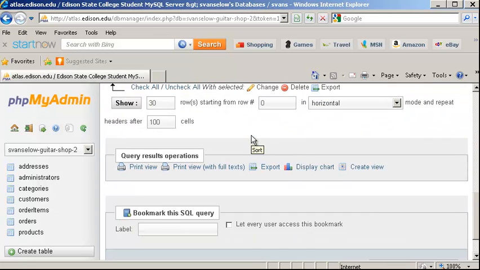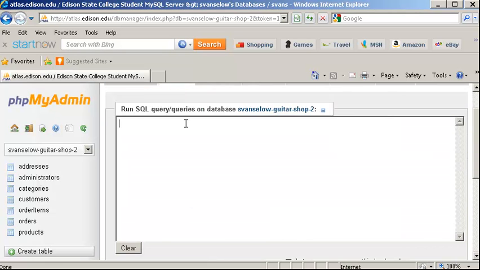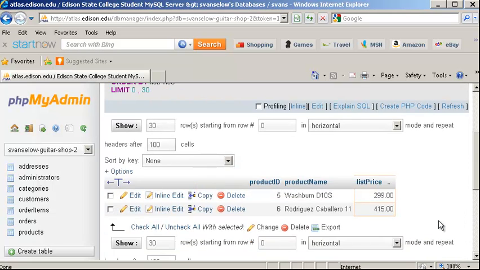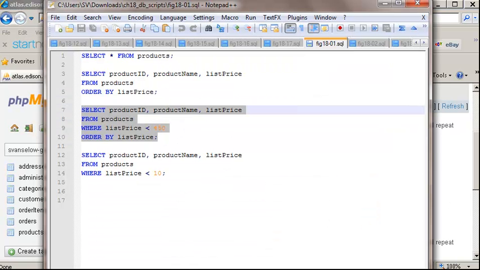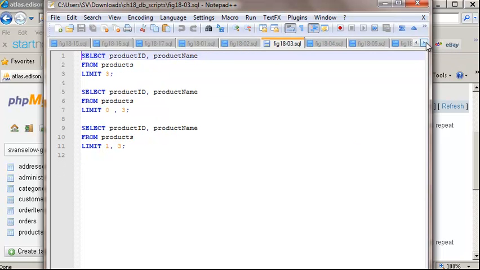Again, we're just going to make sure it runs, try to understand how it works by using the SQL tab. And this is what you should do before you attempt to write any SQL queries of your own, is just make sure you understand at least most of them that are provided in the examples. And there's another one, it's really not that different, but you see there's pages and pages of different queries. So just check them out, try to figure out what they do.